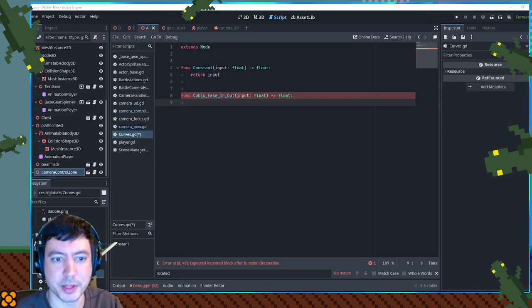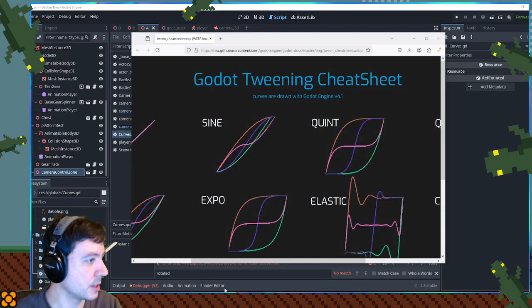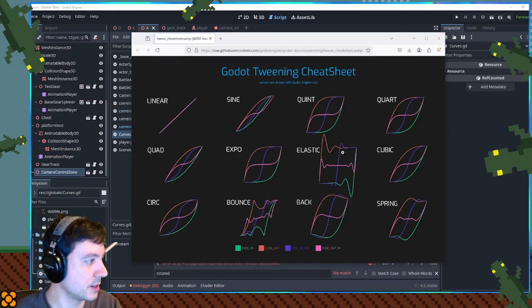What is the formula? Maybe Stack Overflow will have... Oh, they were doing the thing I was doing, which is two quadratic functions stuck together. Could be the Bezier curve that we could do. How's the Bezier curve look? I assume that's on here. It's not. Maybe it's just got a different name.